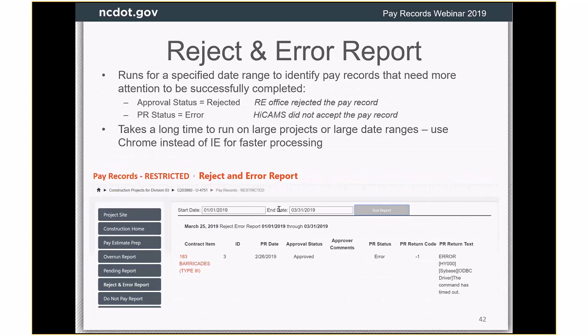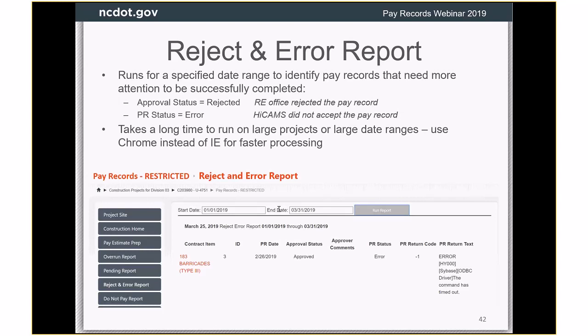The reject and error report runs for a specified date range to identify pay records that need more attention. Like if the resident office rejects a pay record because people didn't fill in enough information or for whatever reason, then it will continue to show up on this report until they get it straightened out and you have changed it to approved.